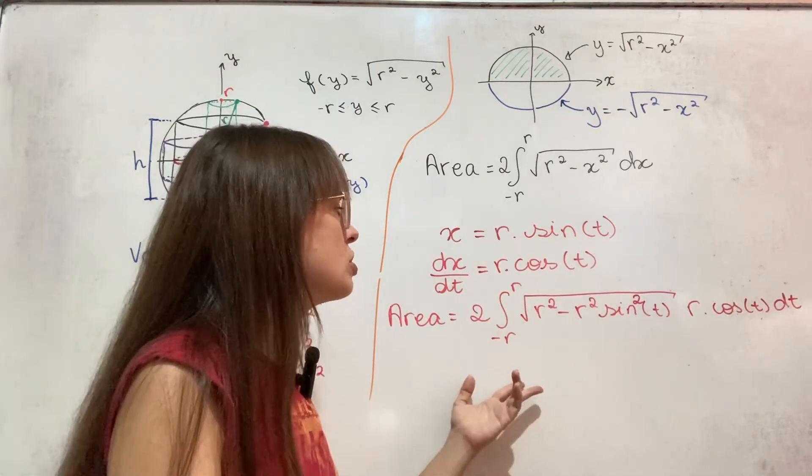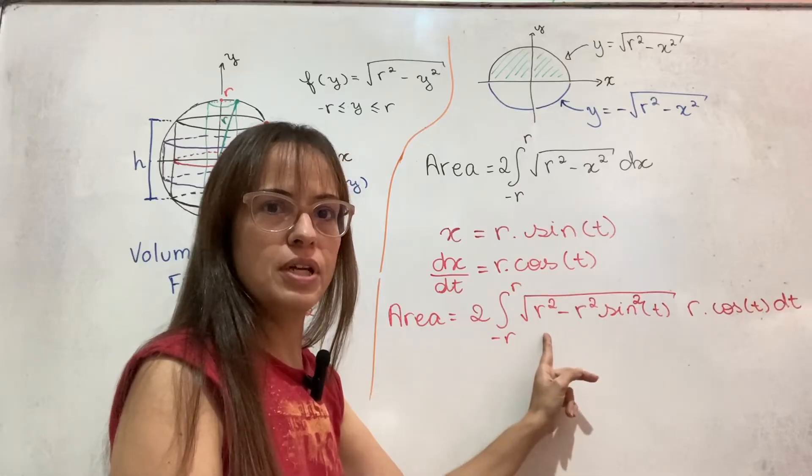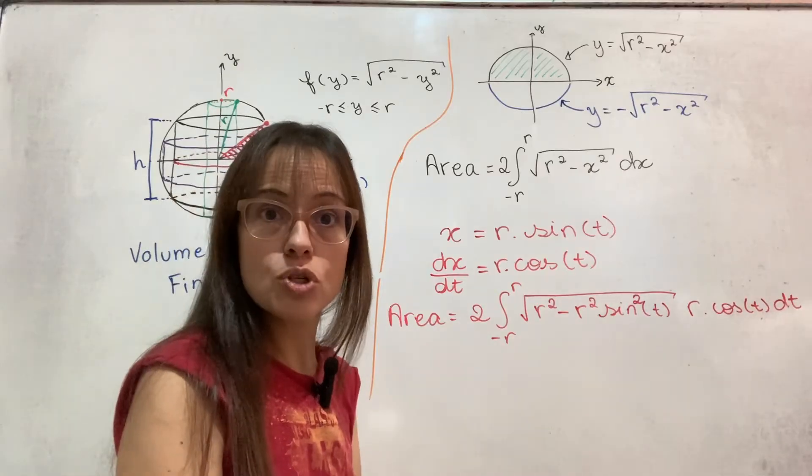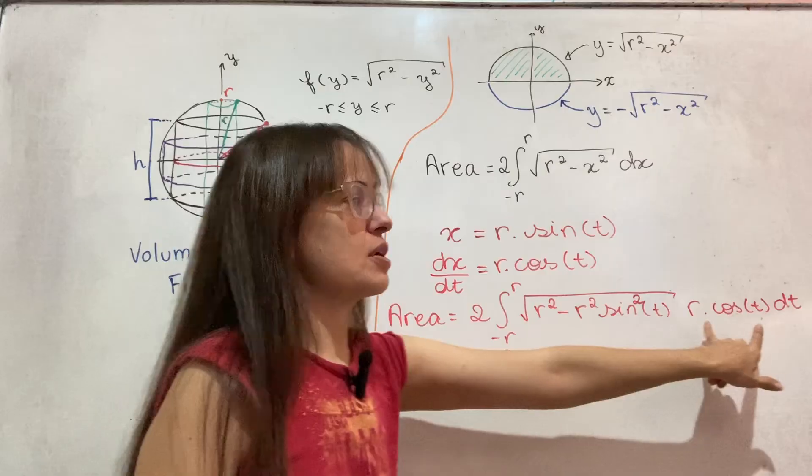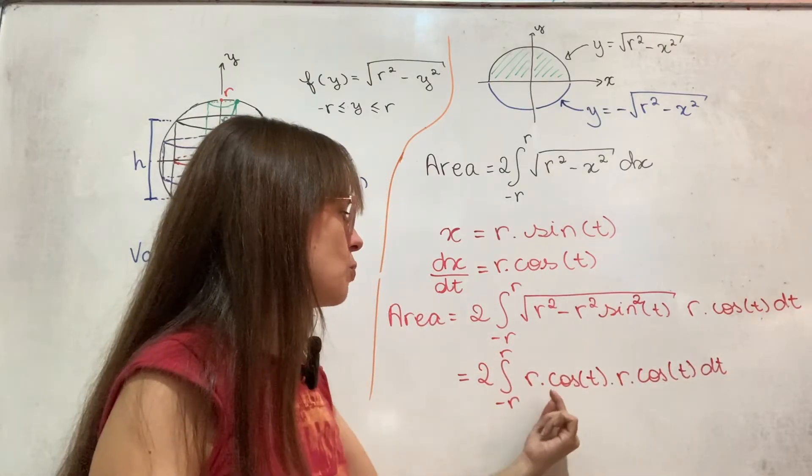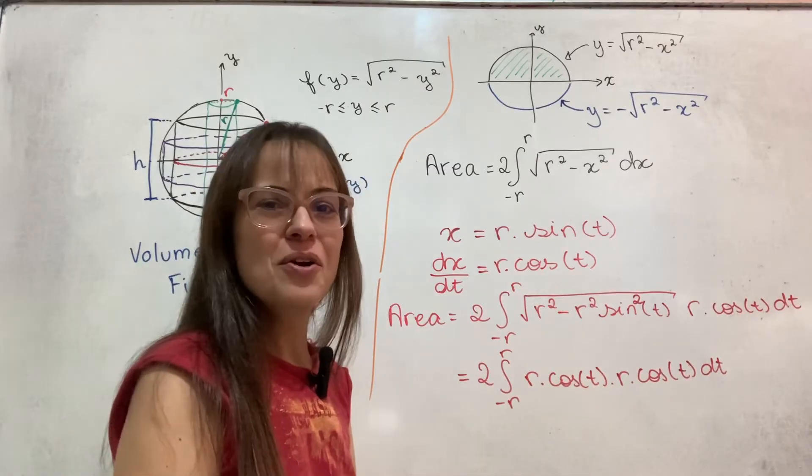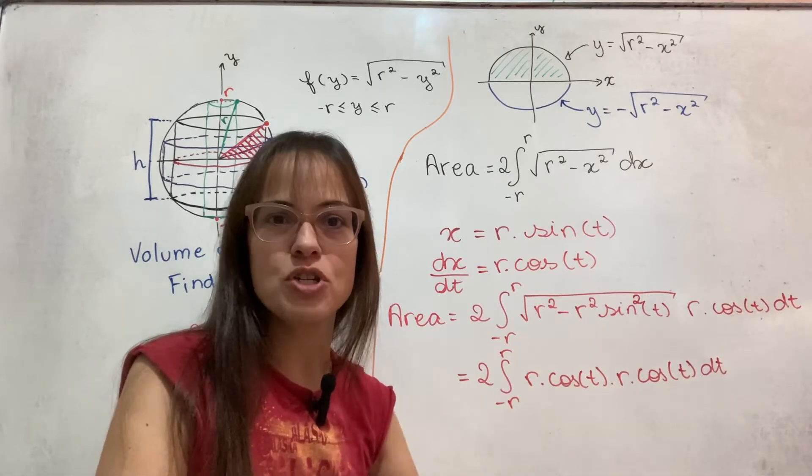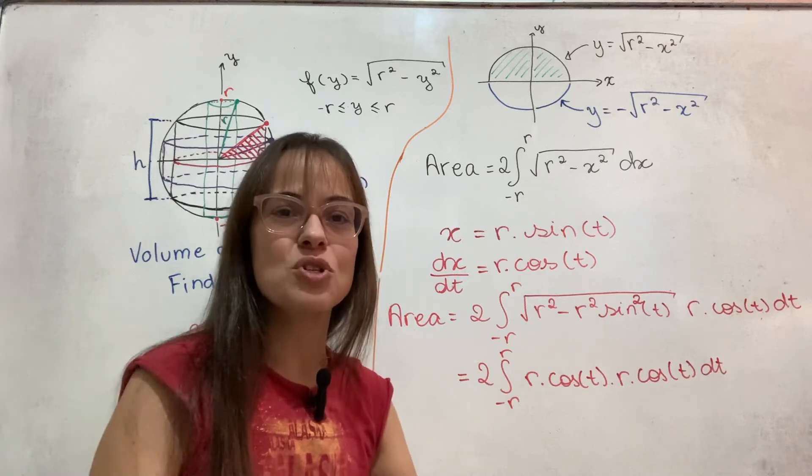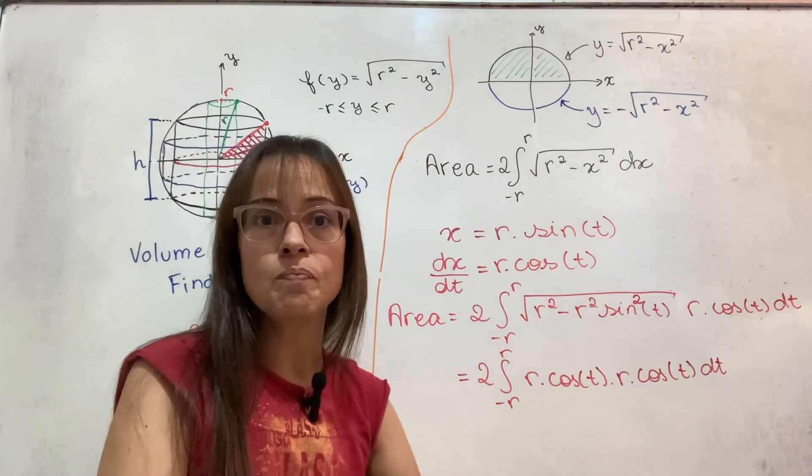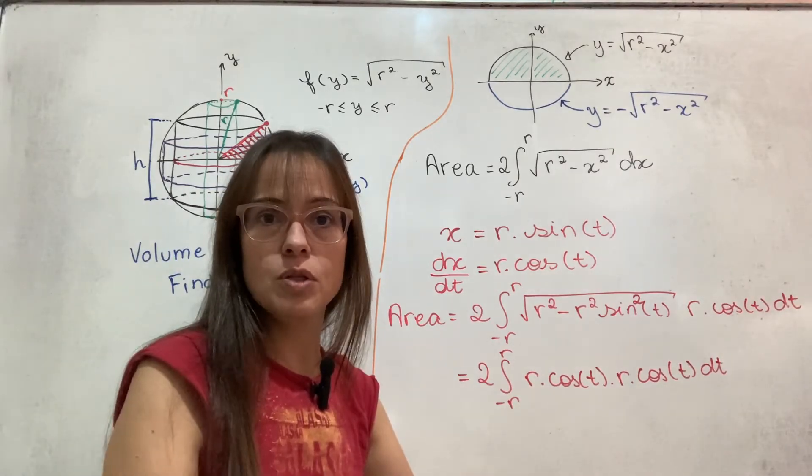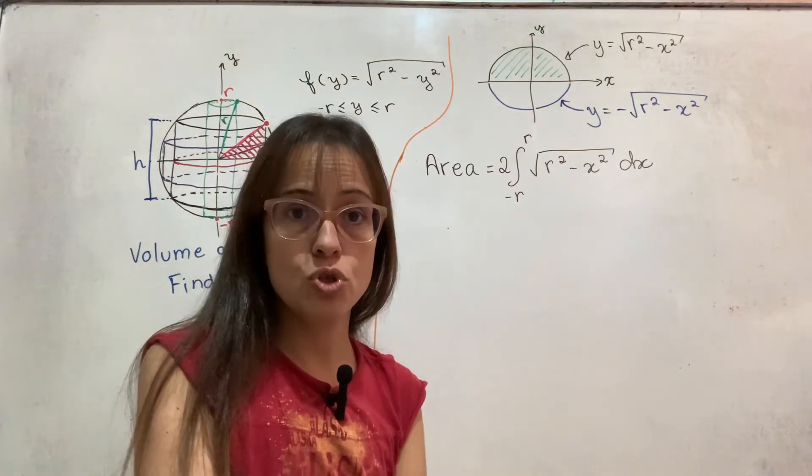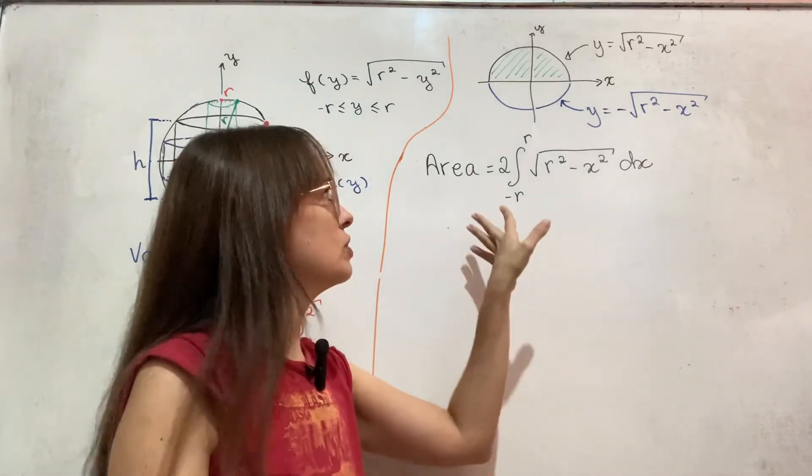So for the trigonometric substitution that we have to use here is r times sine of t. It could have been cosine as well. Doesn't matter, but I'm going to use sine. And I am using r times that because there is also an r squared here. So I'm trying to get to the trigonometric relationship like cosine squared plus sine squared is equal to one. But this is not one. This is r squared. So that's why I'm putting in r squared here as well to compensate for that. So here I've done the substitution. And now the trigonometric identity is going to appear in here because this is factoring out the r squared. I get a one minus sine squared, which is cosine squared. And then putting that together with this other part that was already here, you see that we have an integral of cosine squared, which I hope you know is one of the most annoying ones. I'm not going to do it in the video because that's too much of a detour in what I'm trying to talk about. But let me know if you want me to show you how to do that kind of annoying integral.